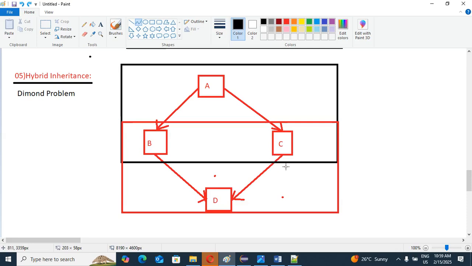So guys, that is our complete explanation about inheritance. What is inheritance, why it is needed, what is the relationship, what is the advantage, what is the disadvantage, and what all the types of inheritance are, and how we are going to write the code for these three inheritances we have in Java: single inheritance, multilevel inheritance, and hierarchical inheritance.